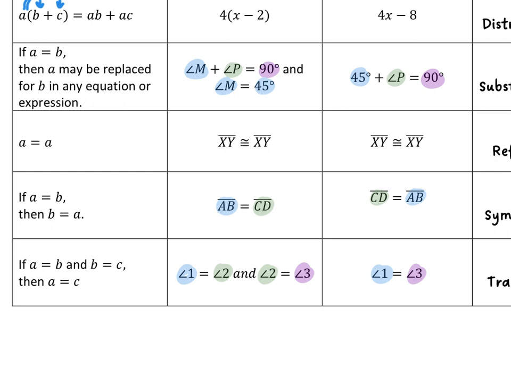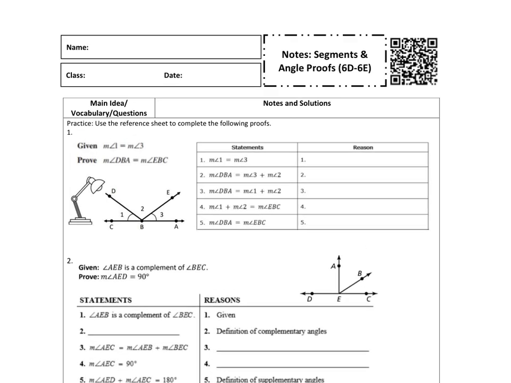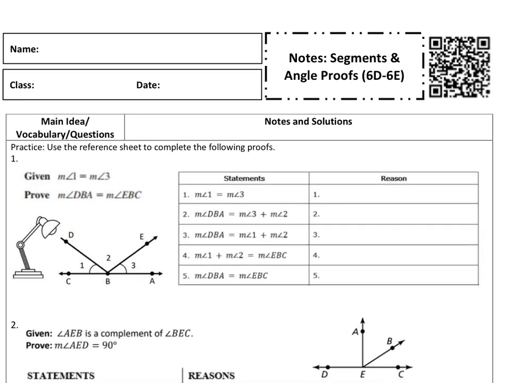Yeah. Great. What you're going to do today on the other set of notes is use these 2 pages as a reference sheet to figure out the reasons for a proof. So if we look at this first example here, we want to give the reason for every single statement in this proof. Your statements are given to you. Your reasons are going to come from that reference sheet. So keep it available so you can look at it like a formula chart.